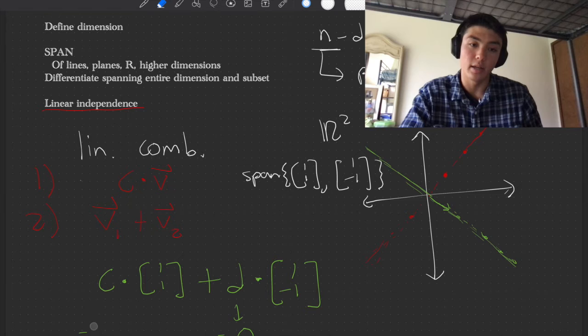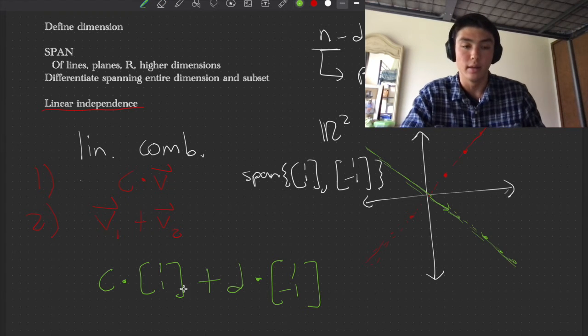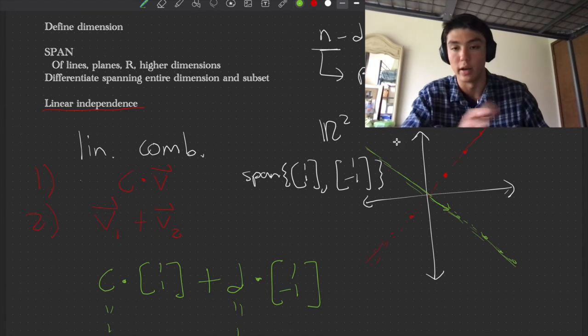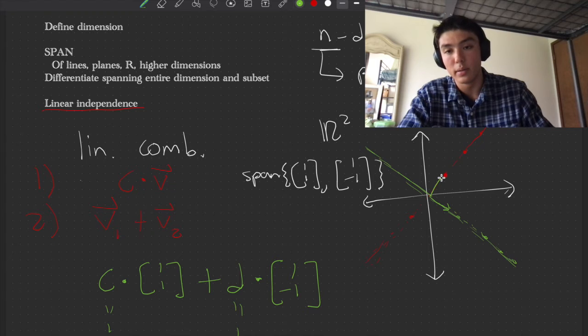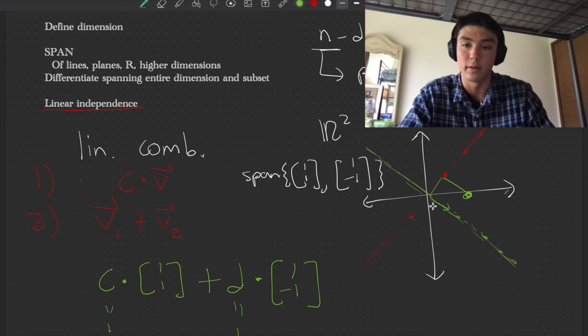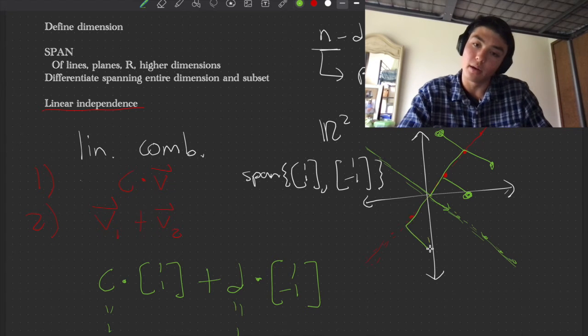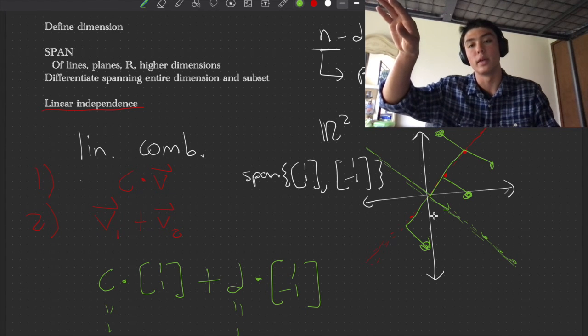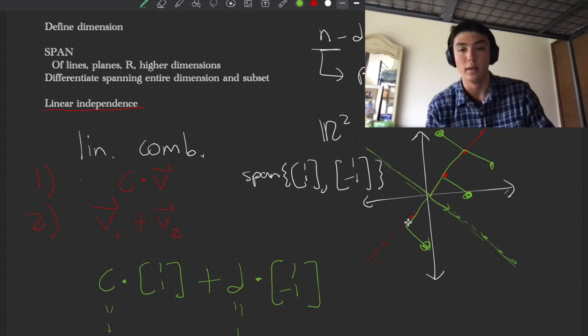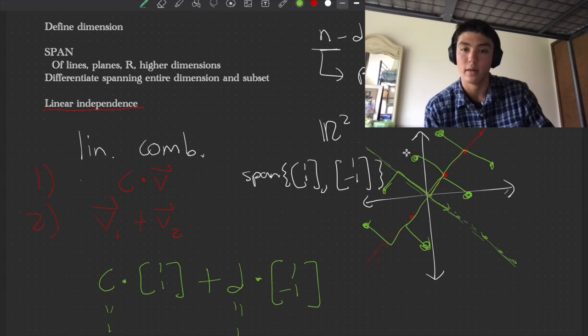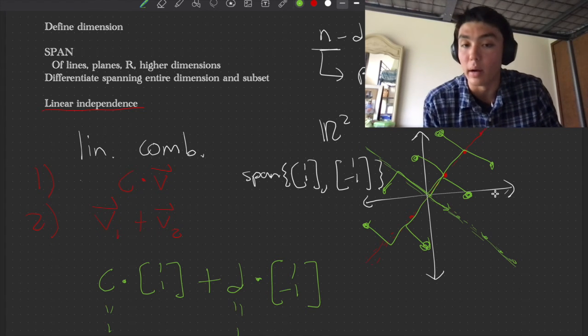Now, forgetting the equal to 0, because c and d can be anything, if we had c equal to 1 and d equal to 1, again just random, we'd go 1 up here, and then 1 over, and then 1 over here, and we'd end up somewhere over here, something like that. And then maybe c is 2 and d is 1, we get here. C is 2, d is negative 1, we get here. If you start thinking about all of the combinations, moving in the direction of 1, 1, and then moving in some multiple of the direction of 1, negative 1, you'll start to realize you can go quite a few places. You can go here, here, here. And if you really think about it, you can go anywhere in R2.